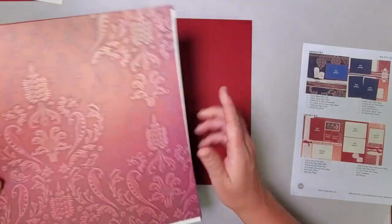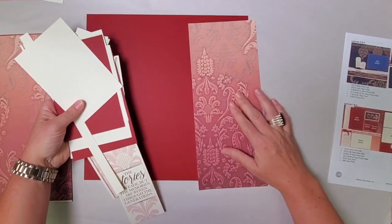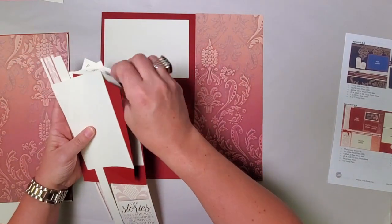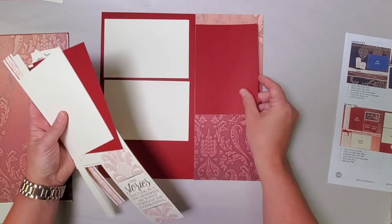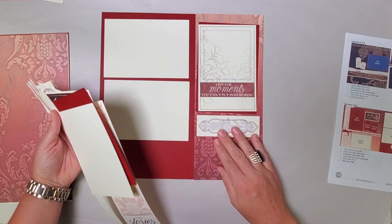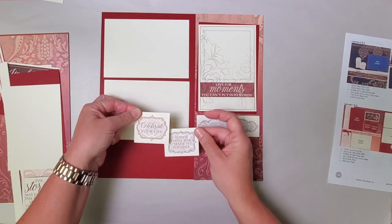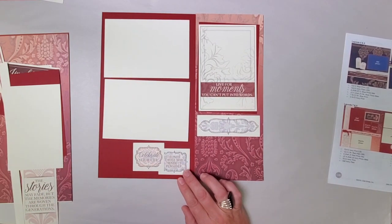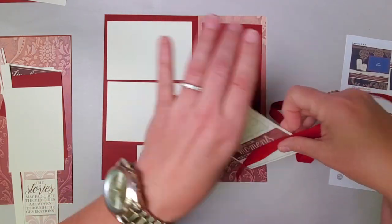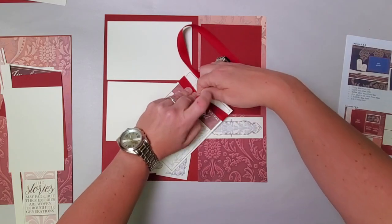Let's begin with the base for layout eight, which is the dark red plain — that should be on top of the remaining stack of 12-by-12s. Take everything out of pockets seven and eight. Looking at the right side of the layout, stretch this piece along the right edge pretty much flush and that gives you room to add two photo mats horizontally along the left edge. There should be a large dark red piece — place that vertically on the right side and then nest this piece right on top. Beneath that we'll add this really cool frame — if you have a minute to trim around the frame it'll look really pretty. The 'celebrate your life' and 'honor those who made it possible' pieces go side by side at the bottom of the page overlapping slightly. Around this piece we had this gorgeous red ribbon — I simply just wrapped it around the bottom of this mat and tied a knot and trimmed the ends at a nice angle.